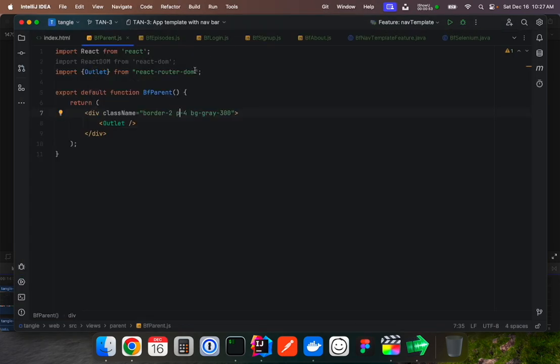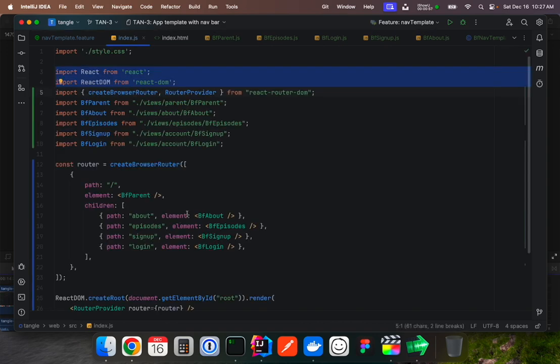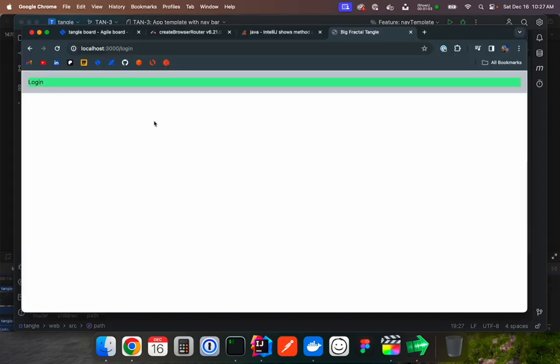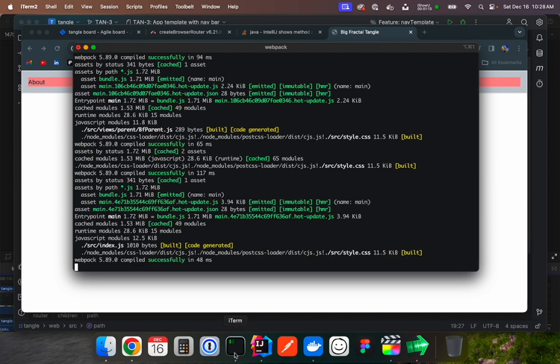Let's go back to the index.js file. And for about, I'm going to just make it the root. And that way, if you go to 3000 by itself, it should pull up about. One thing that's really nice about this is whenever I make a change while this is running, it automatically compiles everything and reloads things.